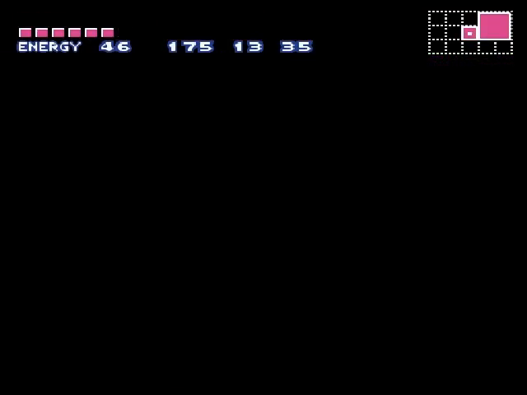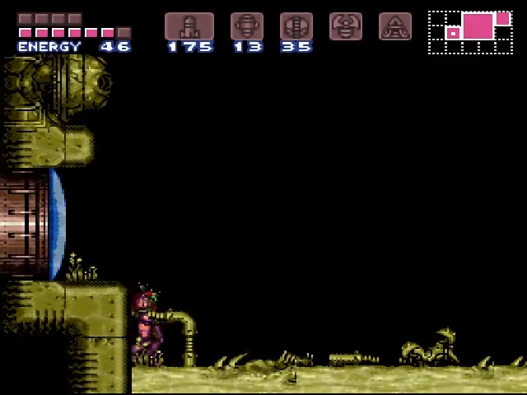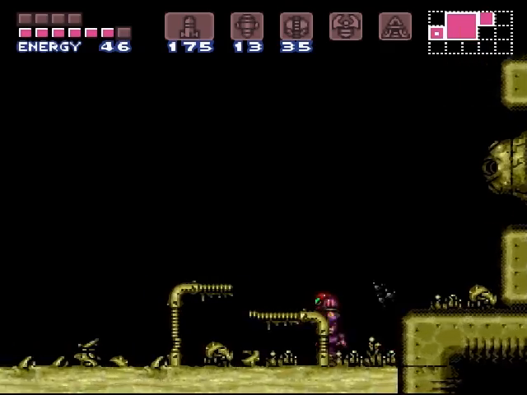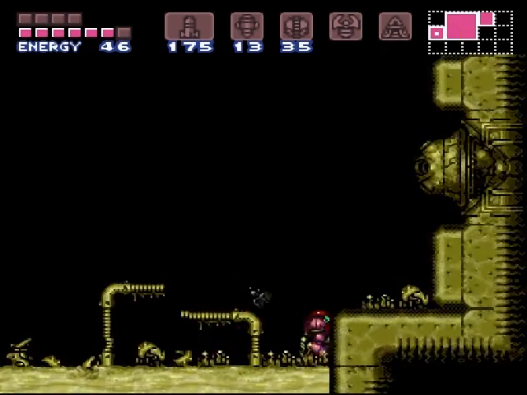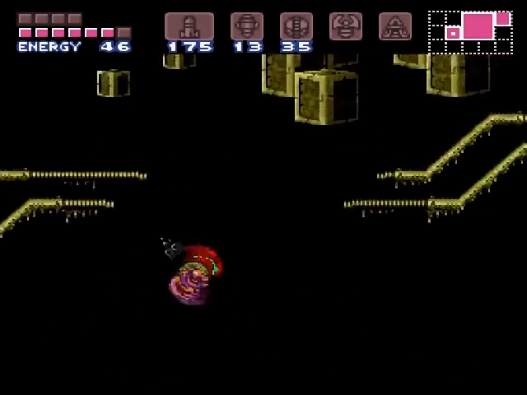There actually is a way to shine spark him to death. I think there's just enough room to get a speed boost if you can do it. There's a little trick to it, but I'm not very good at it. You can start it a little bit faster, sort of a stutter step start thing. Whatever. We're not going to worry about it. We've got a new item.